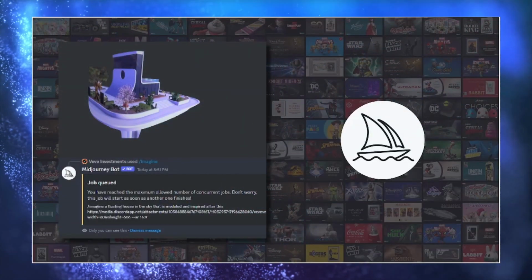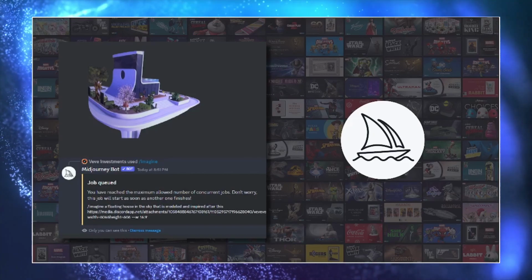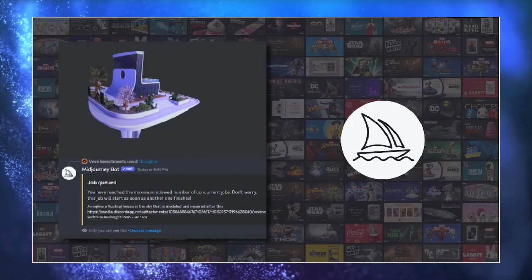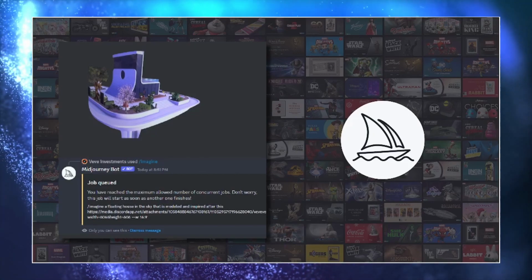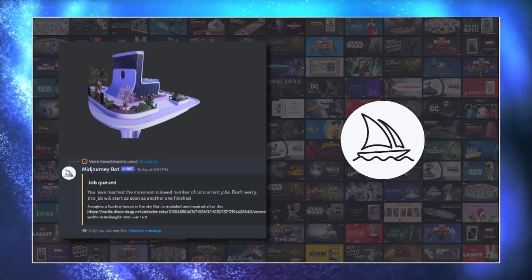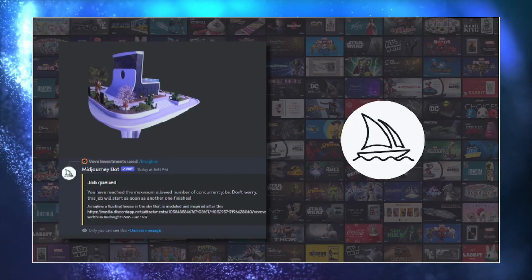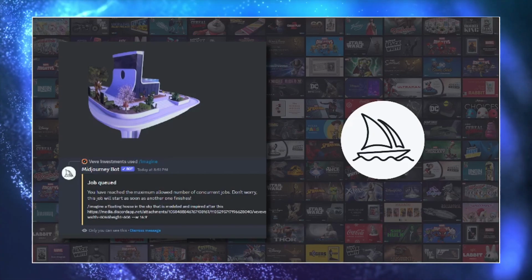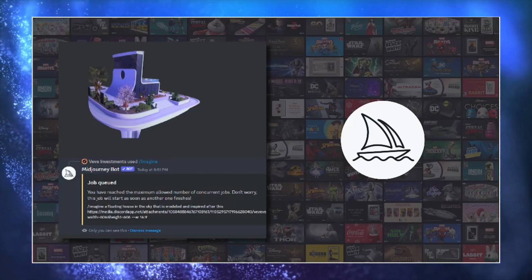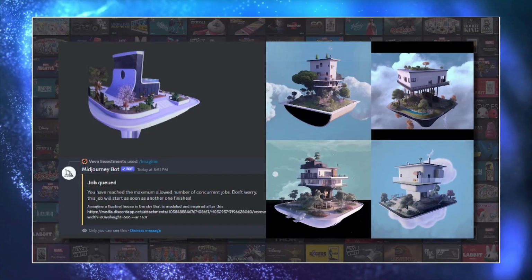Now, another way you guys can use the bot is by having it take reference to certain images. When I was thinking about how I could use this feature, I thought about how I cropped out the VEVEverse home space when it was augmented into reality. And I said, okay, what if I plug this into the bot and have it come up with different homes inspired after that specific design? So I said, imagine a floating home in the sky that is modeled and inspired after this. And then I copied and pasted the address link to the image. This is what I got back.